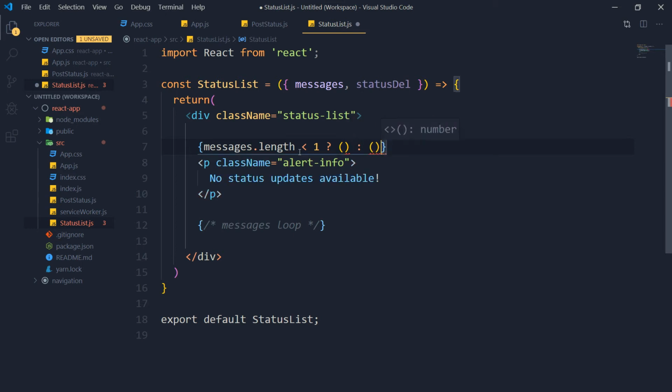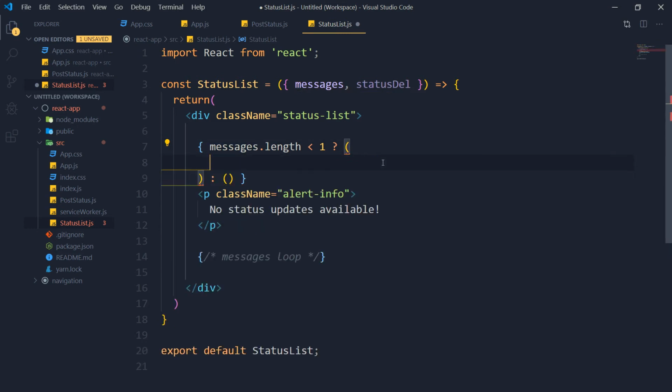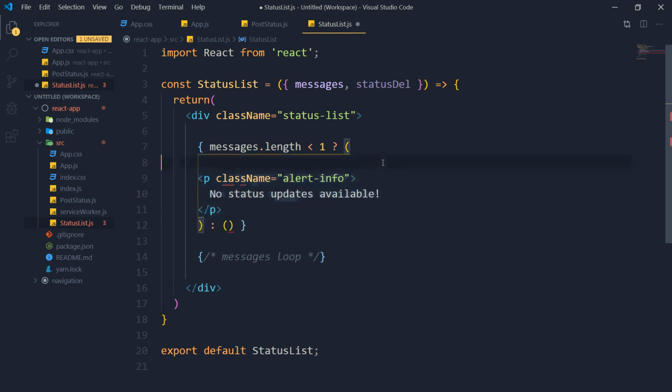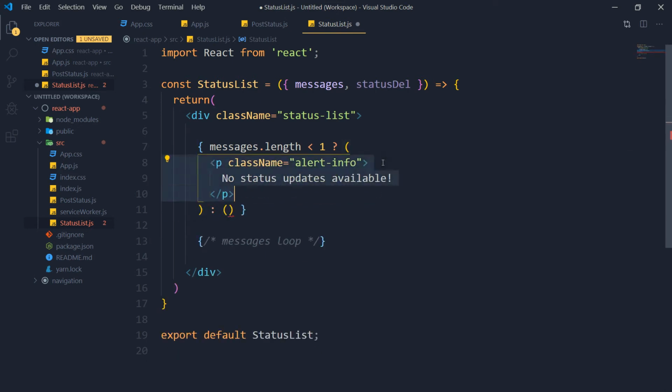If the length of these messages is less than 1 or 0, then display this message. And in case of the other scenario, just do not display anything else, just use null.